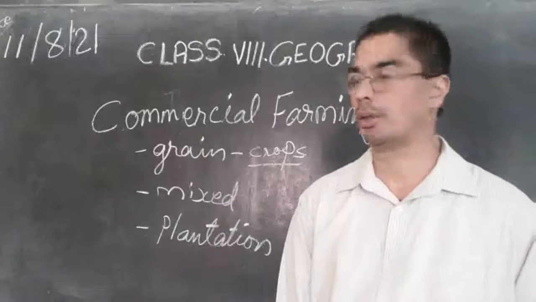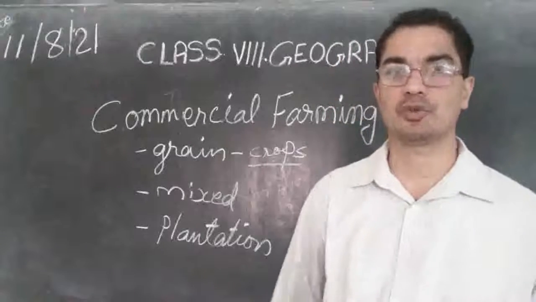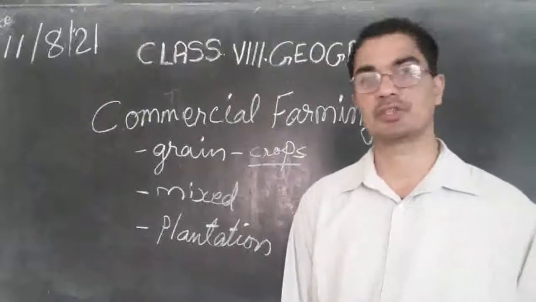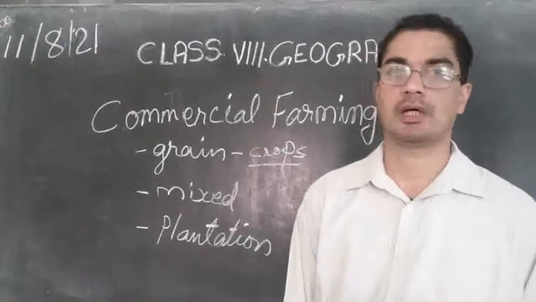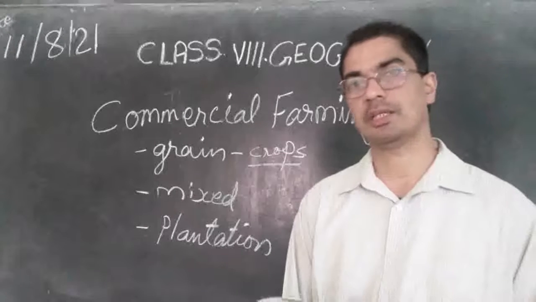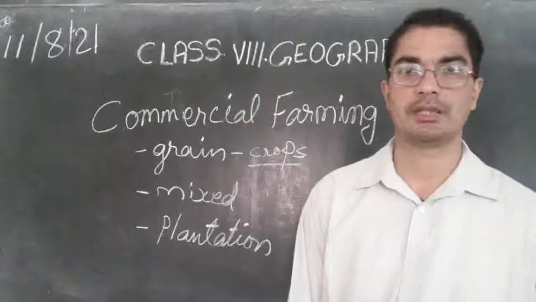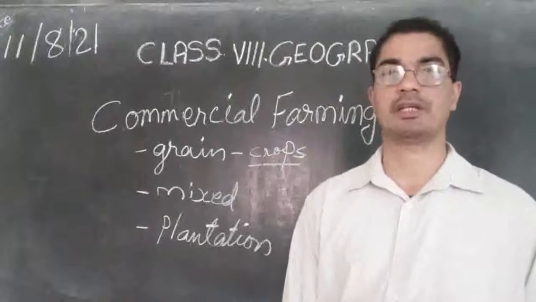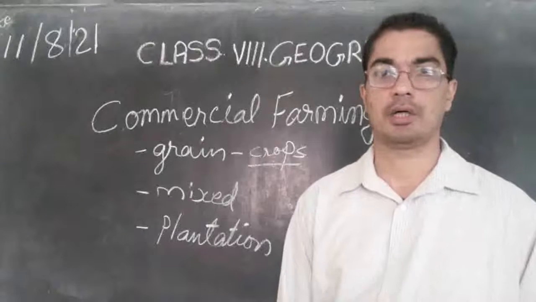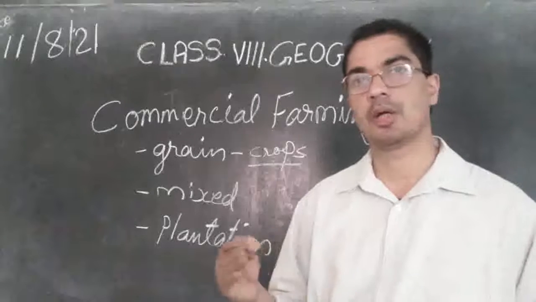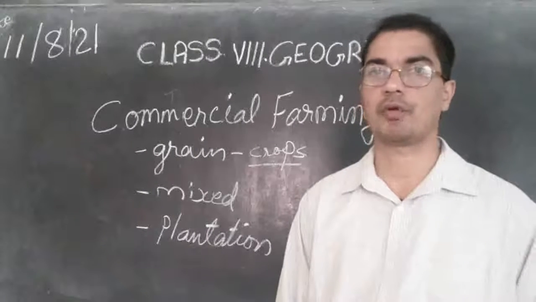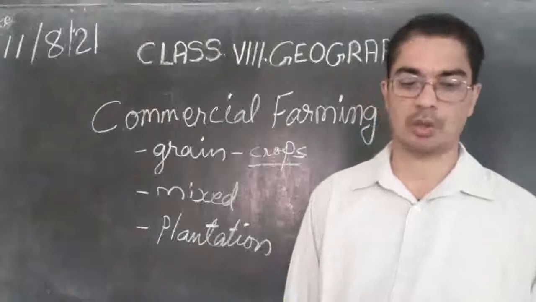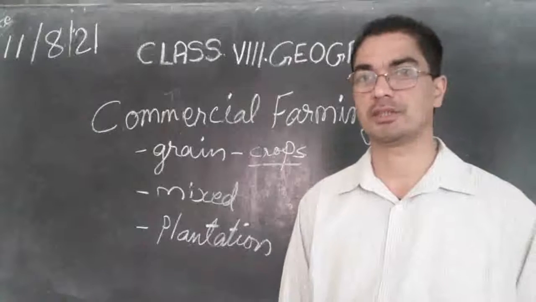The plantation farming that we chose is tea. Then Sri Lanka also has chosen the plantation of tea. So India and Sri Lanka, they have chosen to plant tea. Brazil, they have chosen coffee. Malaysia, they have chosen to plant the rubber and so on. So all these are commercial plantation farming. So only one item will be planted in all these regions. No mixing up, no other things.